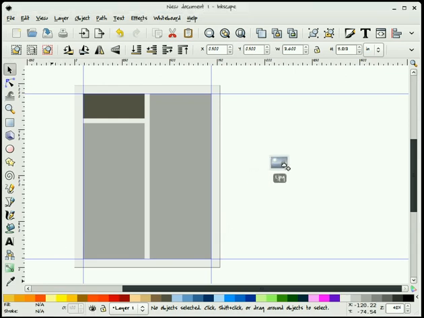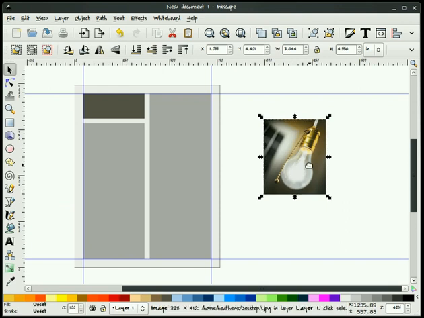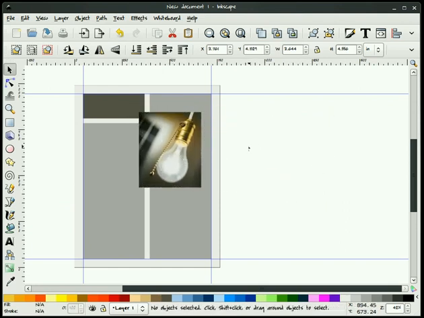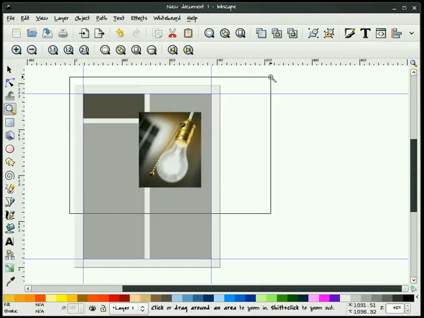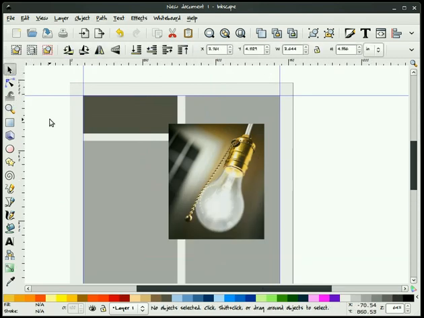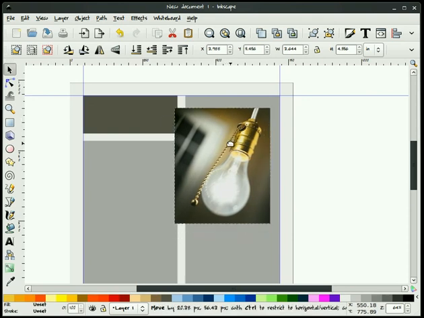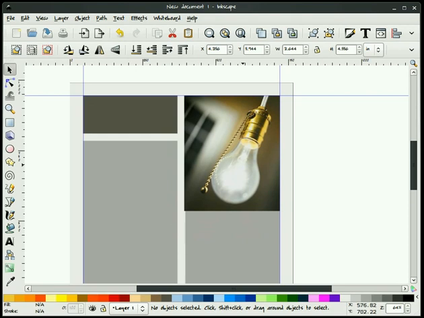So I'll bring in my first image, and it's always important that when working with images, no matter if you're working with vector applications or raster applications, that you scale down and not up. Okay, so my image is a little big right now, and what I'm going to do is hold down my aspect ratio lock button, and I'm going to make this 3.60 wide. Okay, I'm going to snap that back.